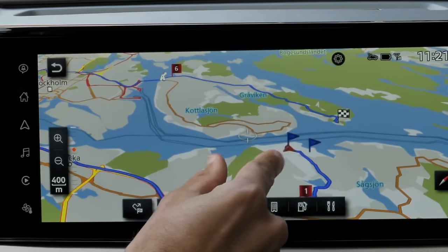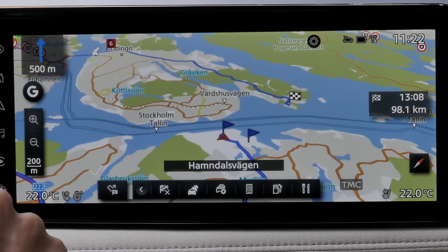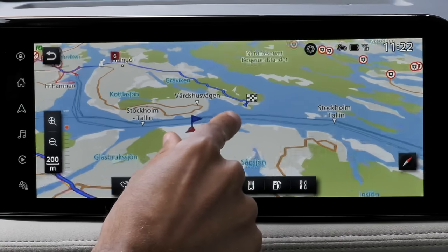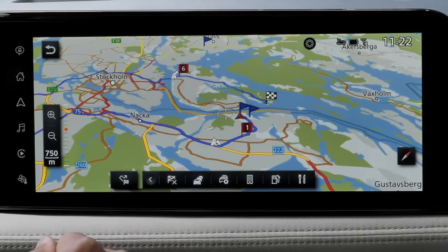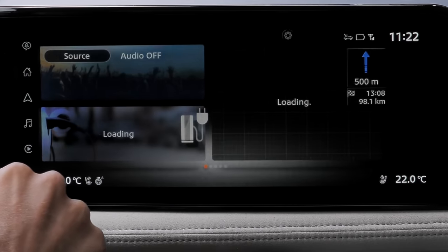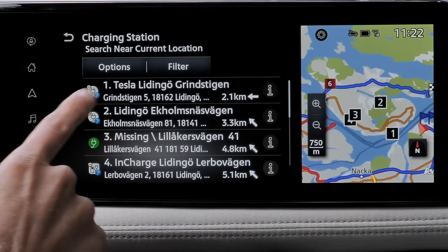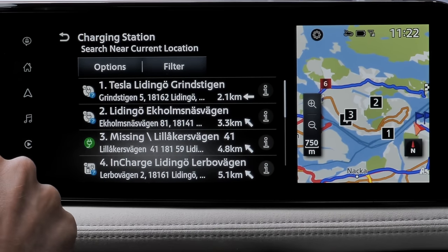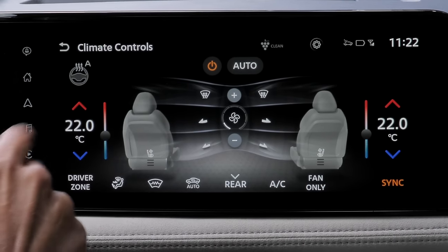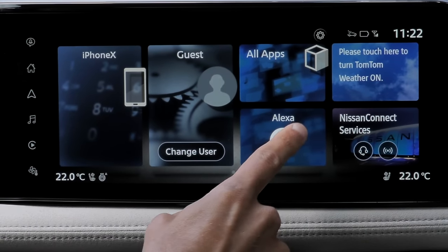We're around the Stockholm area today — best greetings to all our Swedish fans. Most of the time you will probably use Android Auto or Apple CarPlay. They say they have dynamic route planning also for charging stations, but it does not do the preheating automatically — you either have to floor it or do the preheating manually. You can search for nearby charging stations; they have a cooperation with PlugSurfing. The infotainment system overall could be a little bit more modern from its looks, but you'll get along — and most of us are using Apple CarPlay and Android Auto in our vehicles anyway.